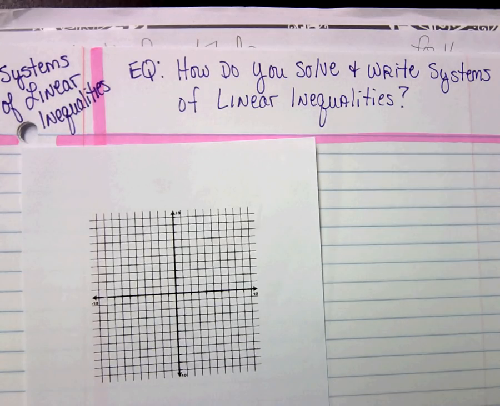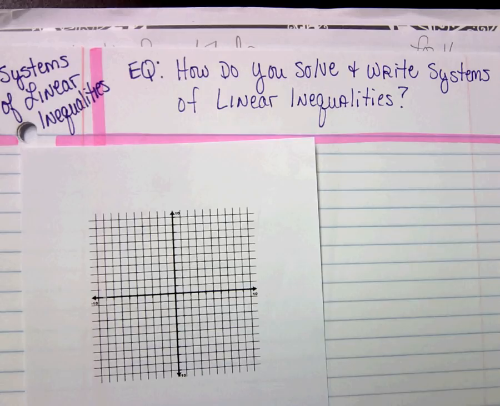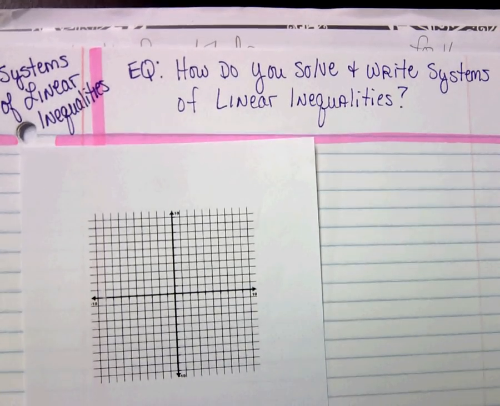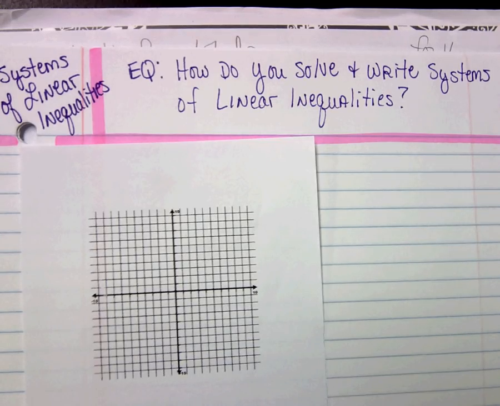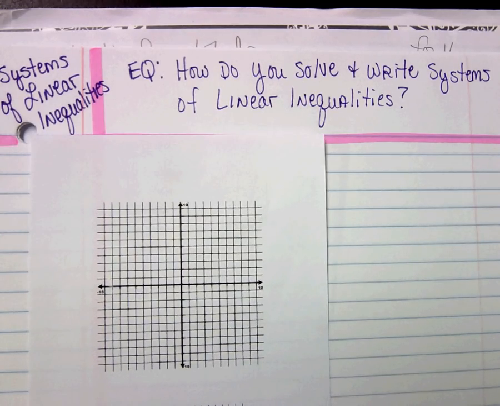Today in our lesson, we're going to look at how to solve and write systems of linear inequalities. This is going to be very similar to just a single linear inequality, so you're not going to feel that there's a lot of difference. Please set up your notebook and make sure you have your essential question written down. How do you solve and write systems of linear inequalities?